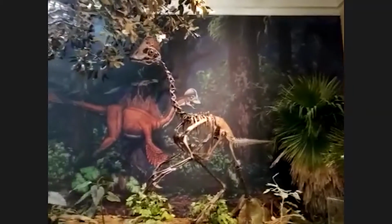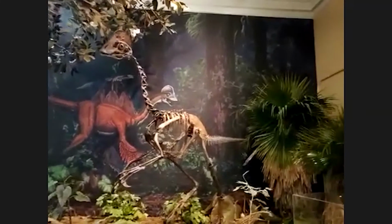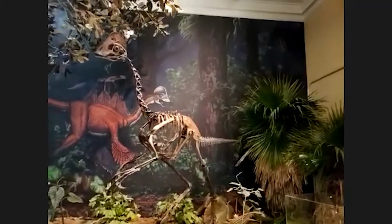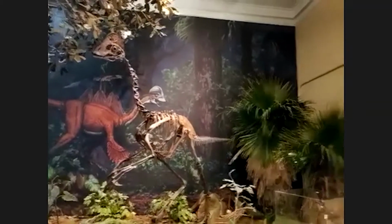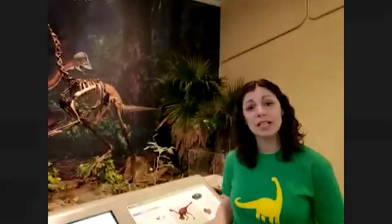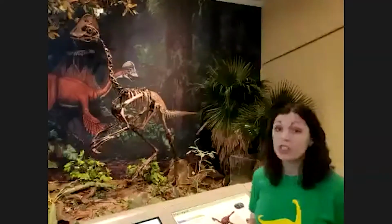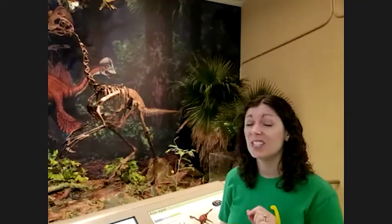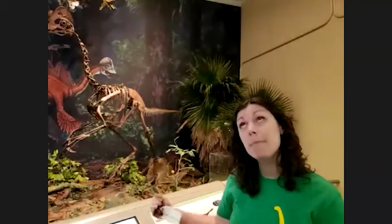Oviraptorosaurs are super interesting. For many, many years, they thought they only existed in places like Asia, but now we know they were here in North America as well. And this one, I have a particularly soft spot in my heart for, because this dinosaur was named after our own paleontologist, Dr. Matthew Lamanna. So Dr. Lamanna has been all over the world, every continent, looking for dinosaur bones. And this is one of the dinosaur bones that he got to name. When you're a paleontologist, if you're the first one to find a dinosaur that no one else has ever found, and you can compare it to others and prove that it's a brand new dinosaur, you get to pick the name. Imagine that.